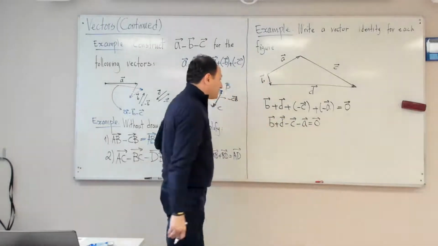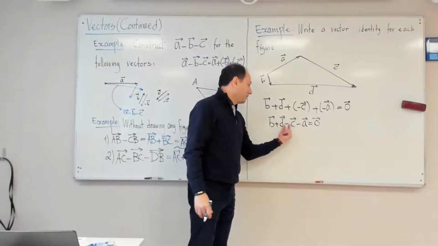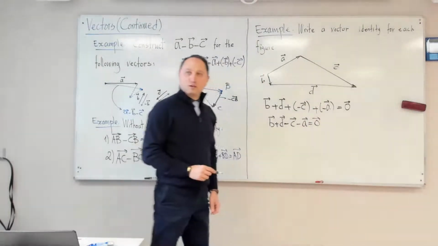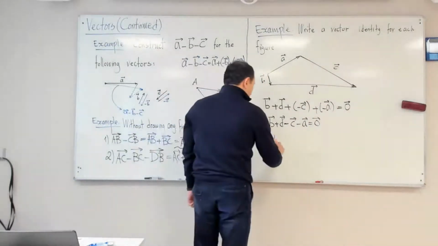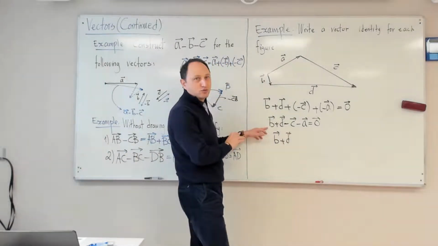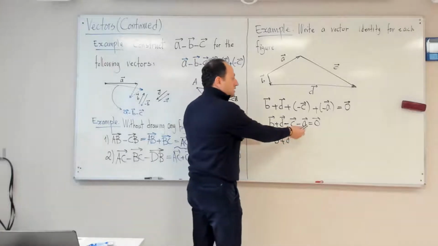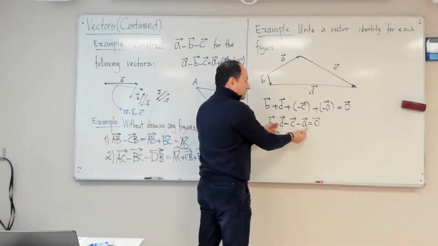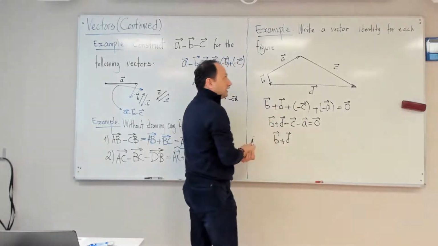And I myself prefer to move these. I don't write it. I want to always be positive. So I will take these up to make it positive. Yes? So you should be optimistic always. So B plus D, that's of course, if you write this in the exam, that's totally right, because it is true, and it involves the vectors, and this is equality. So that's a vector identity.